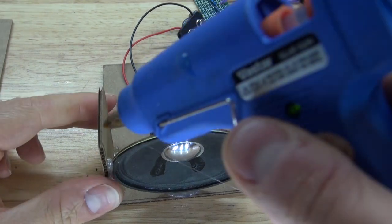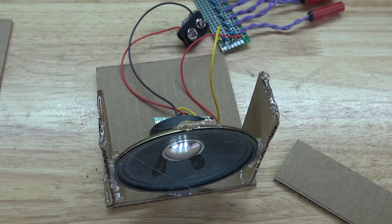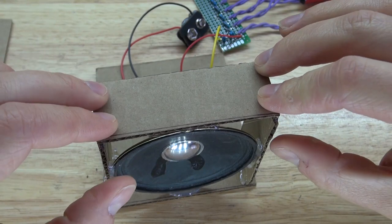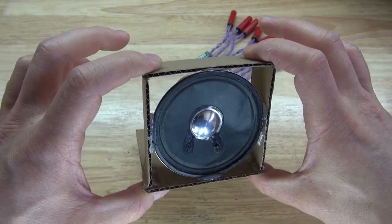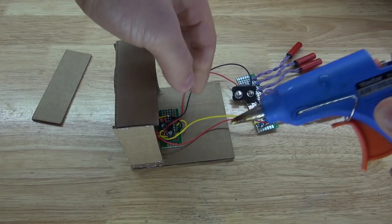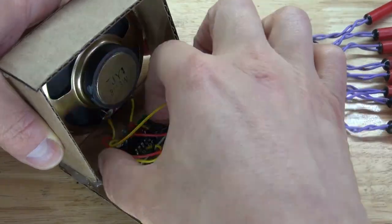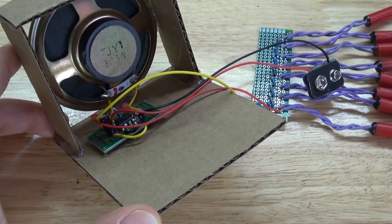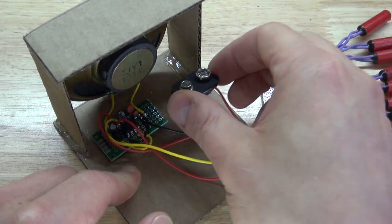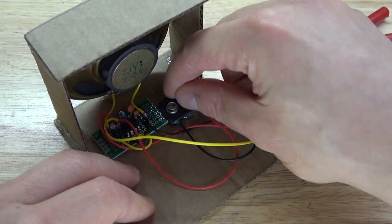Next, I'm going to place some more hot glue on the top of this piece of cardboard. And on top of the speaker, and on top of that piece of cardboard. Take my cardboard and put it on top, just like that. There we go, the speaker is now securely in place. And it should look just like this. And now it's time to glue the circuit into place. Take some hot glue, place the circuit in just like that. Take some more hot glue and place it next to the circuit. And I'm going to take my 9-volt battery connector and place it on top, just like that.